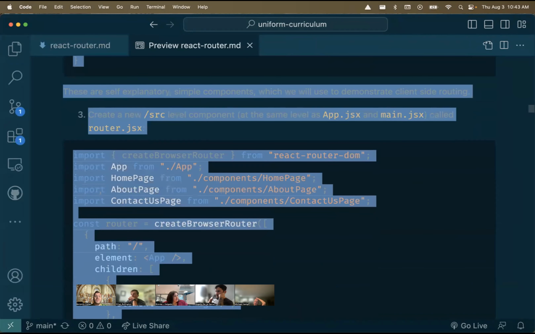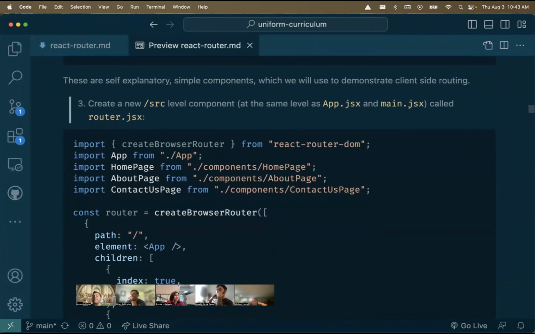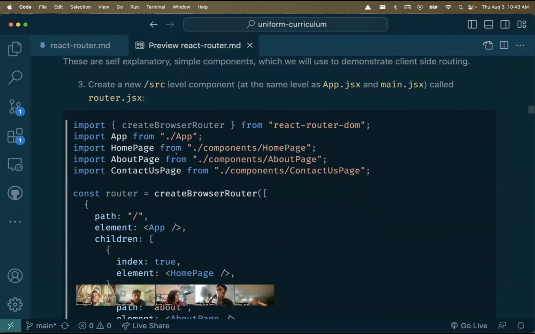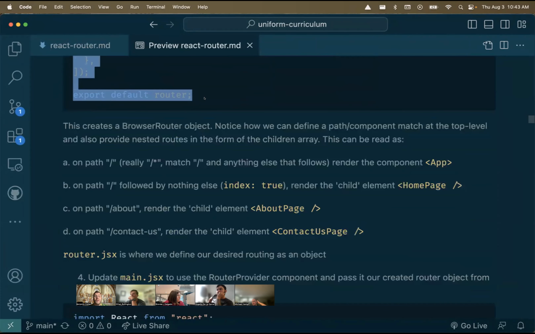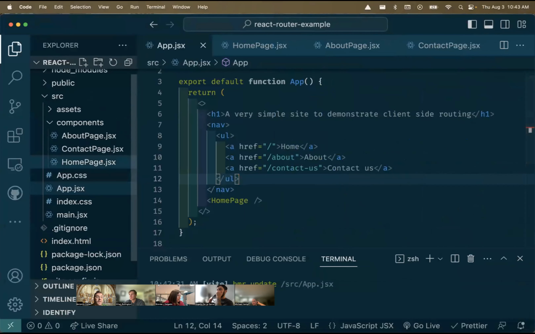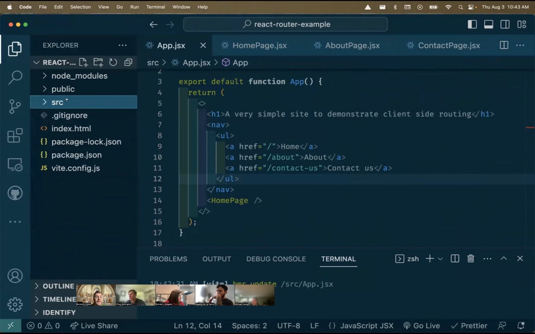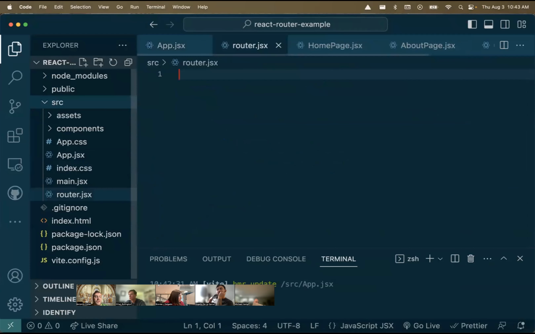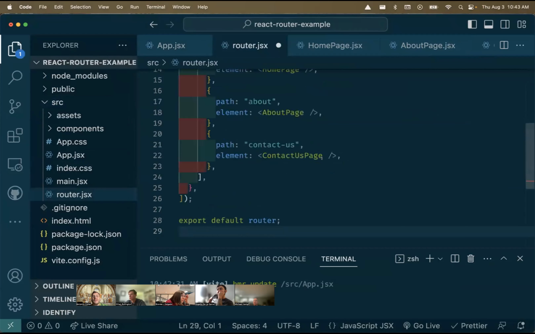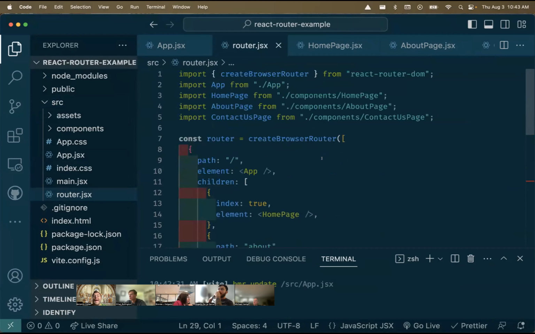Whoa. So I'm actually saying, let's go into the source folder and at the same level as app.jsx and main.jsx, because this isn't just a regular component, it's an important file. We're going to make something called router.jsx. Okay, so I'm going to come back here and I set at the same level as the rest of source. I'm going to say, let's make a new file and we're going to call it router.jsx. And router.jsx is going to represent the routes for all of our app.